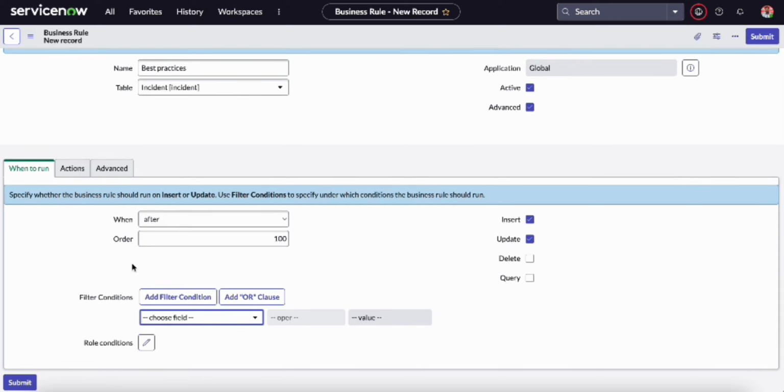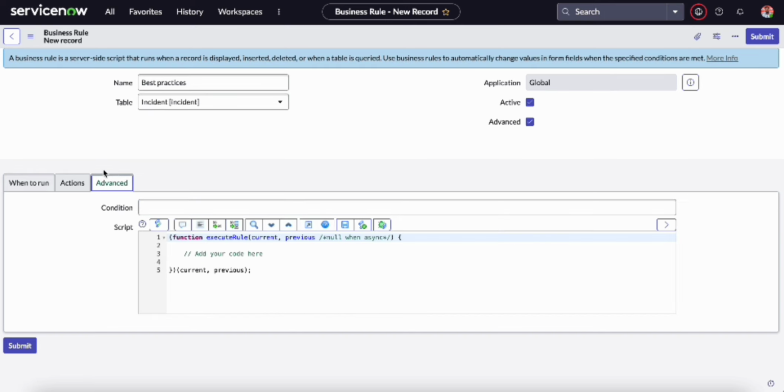After this, you need to understand that whenever you are writing any script here, always enclose your script in a function. Always write down the function and write your code in this function, so that it will keep your code within the function, and your code will never be called from outside of this BR as well.